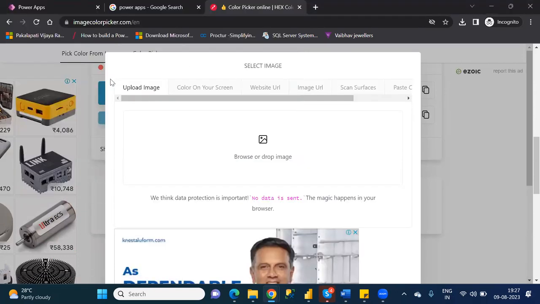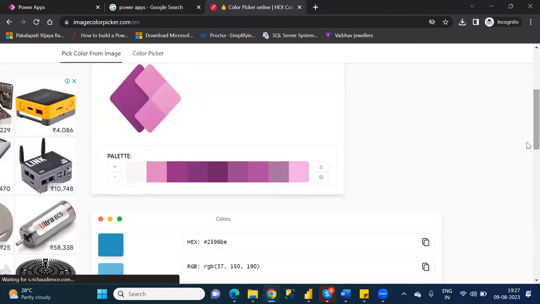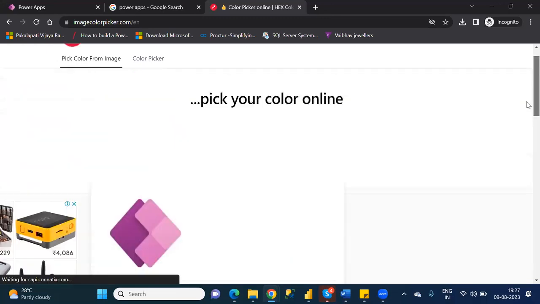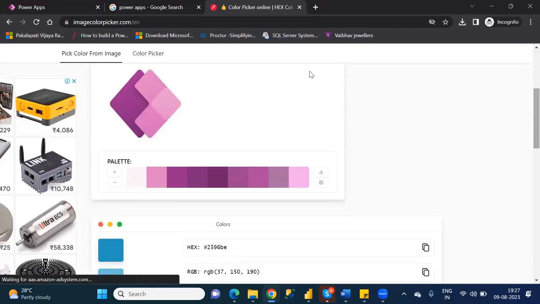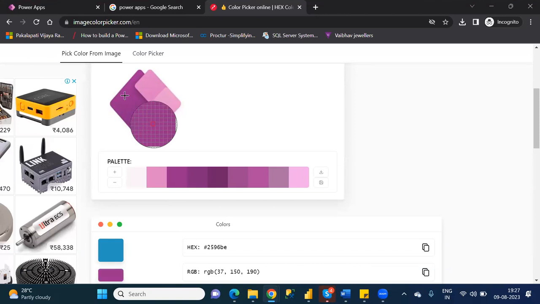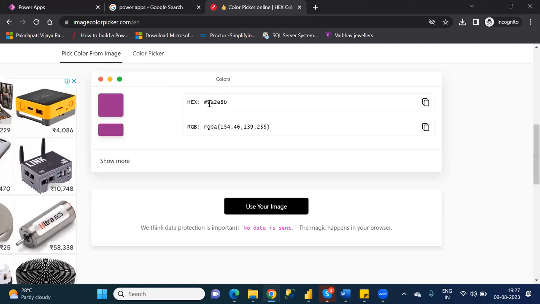Suppose I'm uploading this image. Whenever I upload this image, it will be uploaded in this particular site. For this image, there will be different colors. Whichever color you want, you just need to select it. And after selecting, the hexadecimal code will be generated.